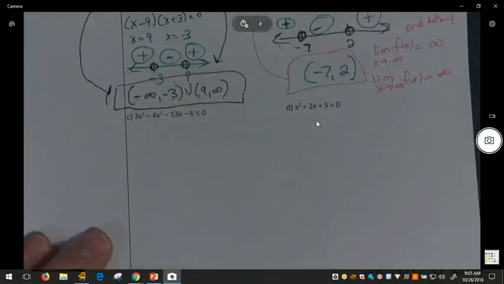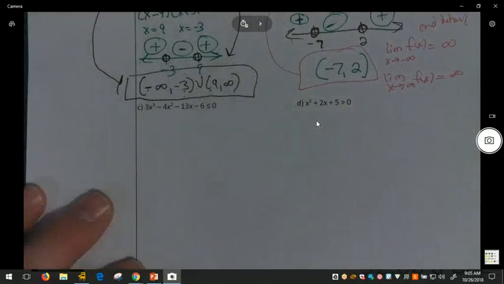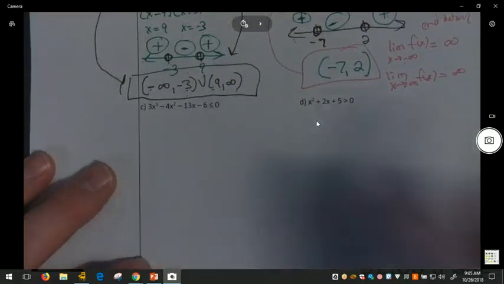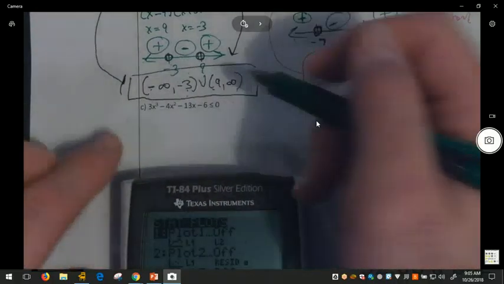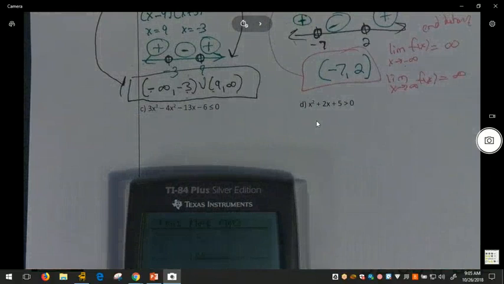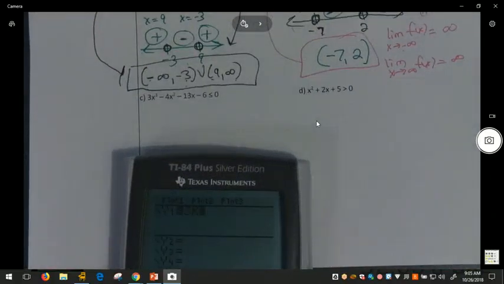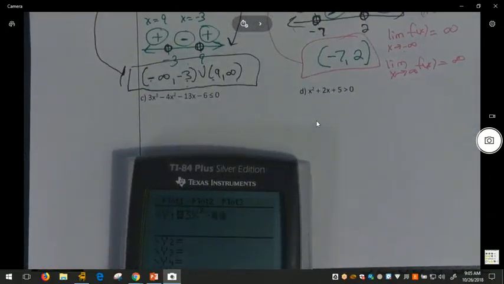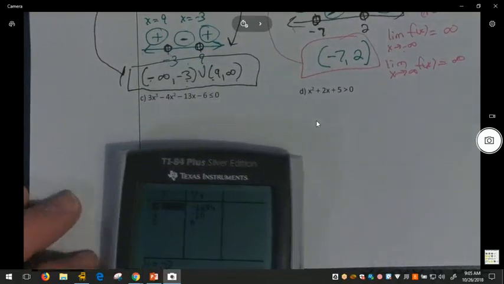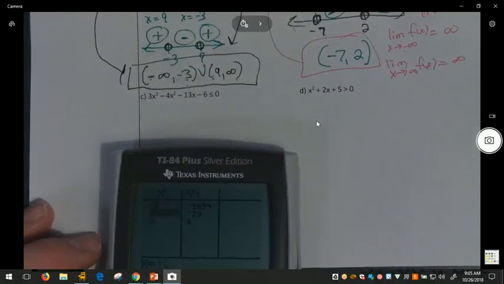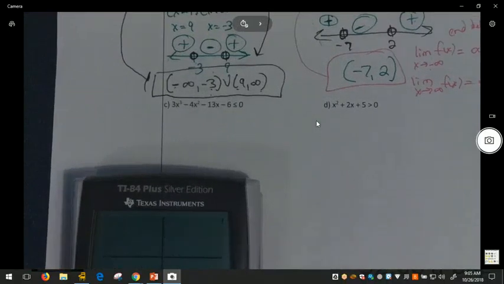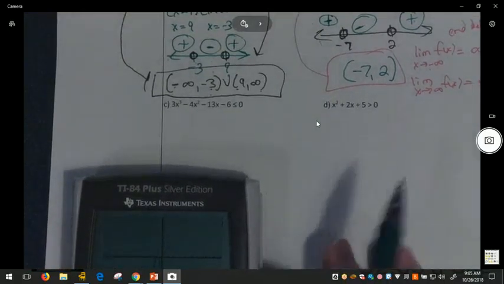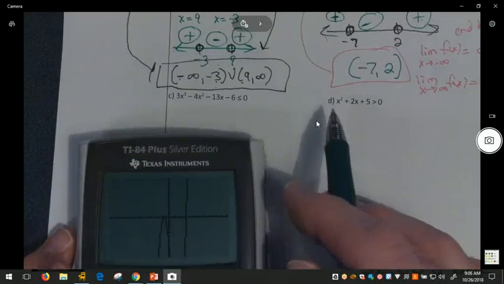I'm going to take a look at letter C. In this example, we have a cubic function, and lucky for us, it's already less than or equal to 0. If it wasn't, I would get it set up with respect to 0 so that I could put it in the calculator. I have 3x cubed minus 4x squared minus 13x minus 6. And I'd like to find a 0 so I can find the zeros. One of the zeros is 3. Hey, lucky me, I had that in the calculator. But I could look at the graph, or I could do the rational roots theorem and find a 0 to get it down to a quadratic.